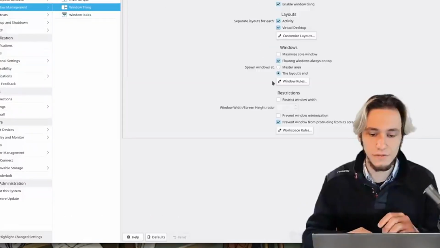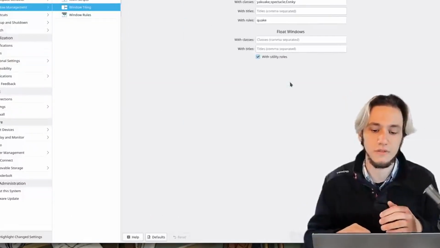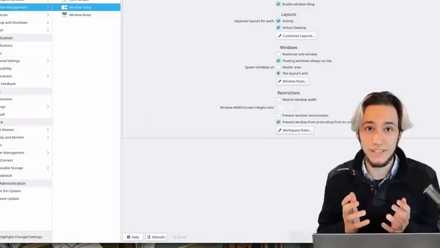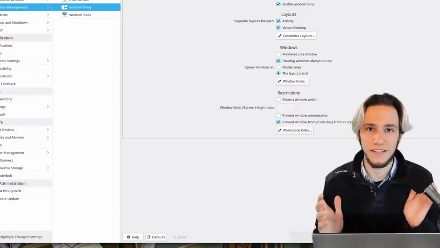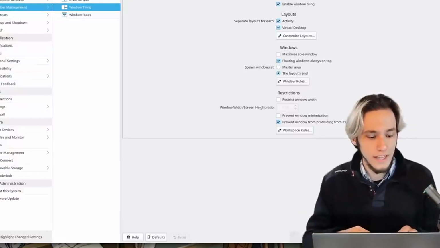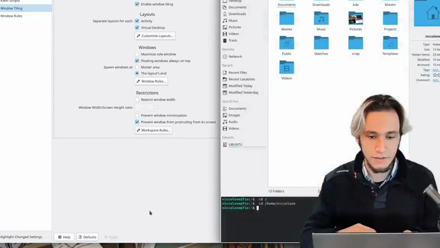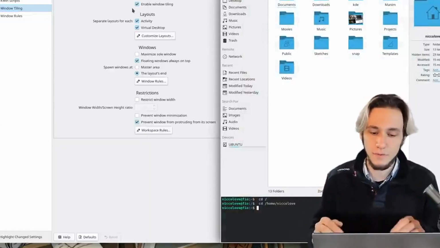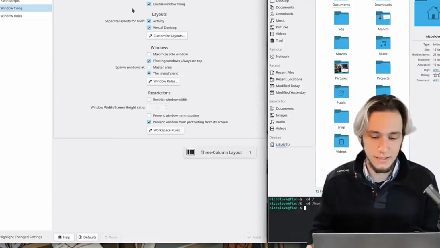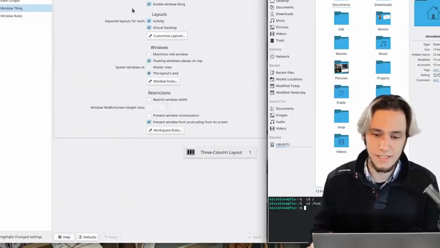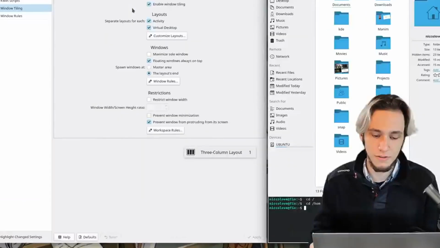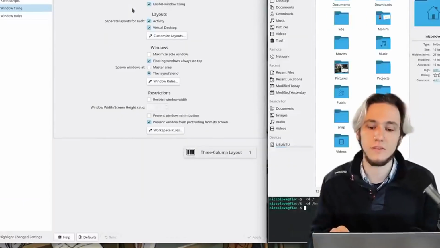In behavior, there's also all of the things you can do: custom window rules and workspace rules. So everything you would expect from a powerful tiling environment. And then I can open up other stuff like Dolphin, and you can see it kind of worked. System Settings requires the width to be a certain thingy, so it kind of messes up that, but you can see by changing the layouts, I can find some that actually work, like this one. You can see it works.